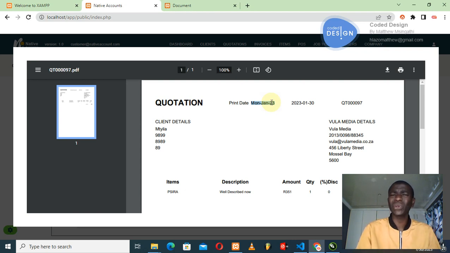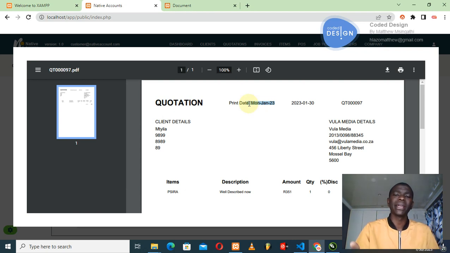I'm not sure if it's important, but I'm interested in knowing when this quotation was printed, because somebody might come and say, okay, I got a quote here, maybe it's 2 years ago, or it's after 6 months, and the terms and conditions of our quotation are that it's valid only for 7 days or for 3 months. So at the moment I think this will carry more weight if it's here, so that I know when the paper was printed.